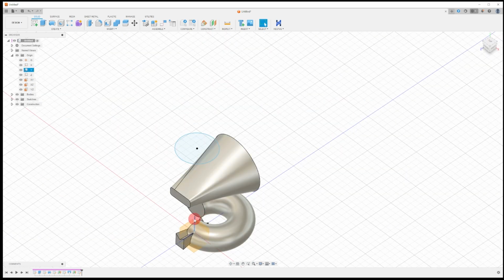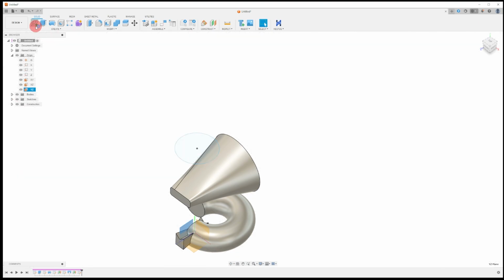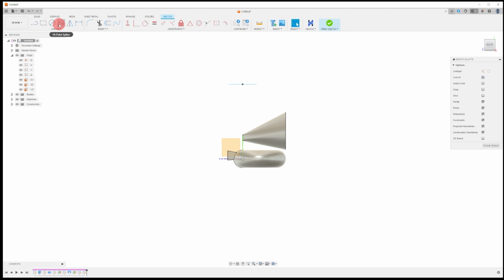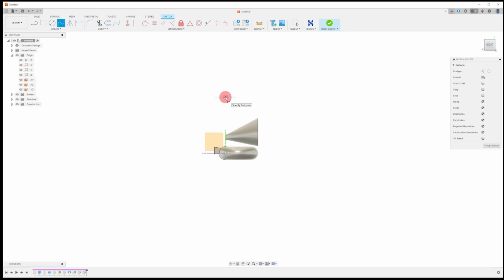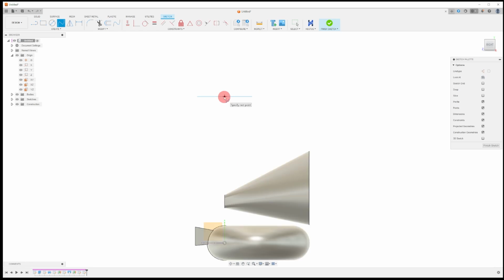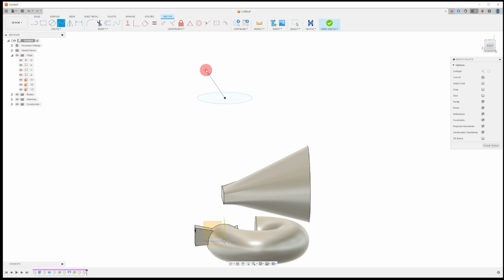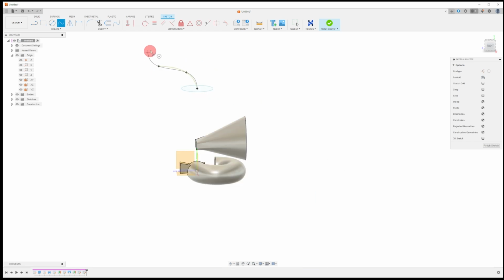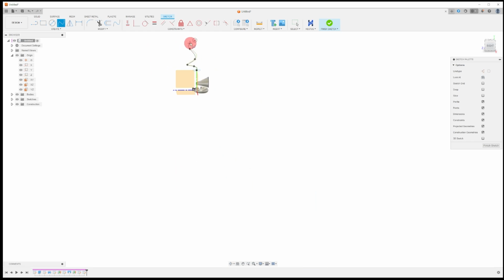This time, we're going to click on the YZ plane, and I'm going to create a sketch. We're going to come over here now to Fit Point Spline. I'm going to click on this point. We're clicking on the point that's in the center of the circle, but we're doing it just from the edge of the circle. That's why it looks like it's a line, but really if you rotate it, it's not. I'm going to click here, and then click here, and create a couple more points, and hit enter when you're done.